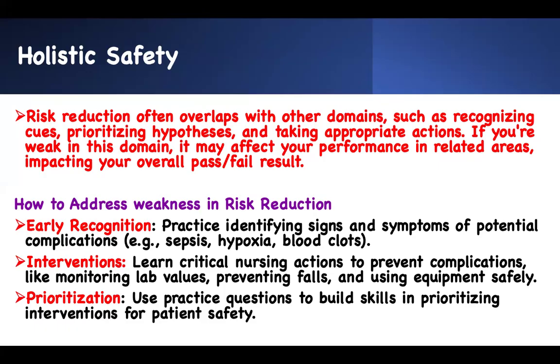It's not enough for you to know what sepsis is, but the board wants you to know how to reduce risks for this patient. So you'll be able to identify complications and intervene. Intervention: learn the critical nursing action to prevent the problem. If you know renal failure, what do you see that we know will cause problems? So you minimize that. You teach the patient to avoid potassium, right?